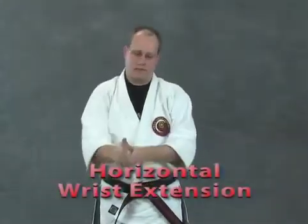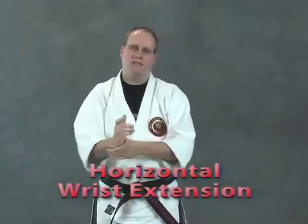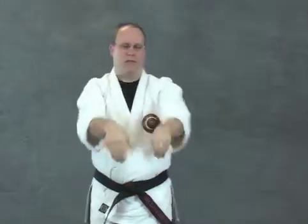Very good. And the last one is just a horizontal wrist extension, where this would be the vertical wrist extension with my hand in this position. Horizontal would just be doing this. And again, focus on wrist extension, wrist flexibility, and relaxation.